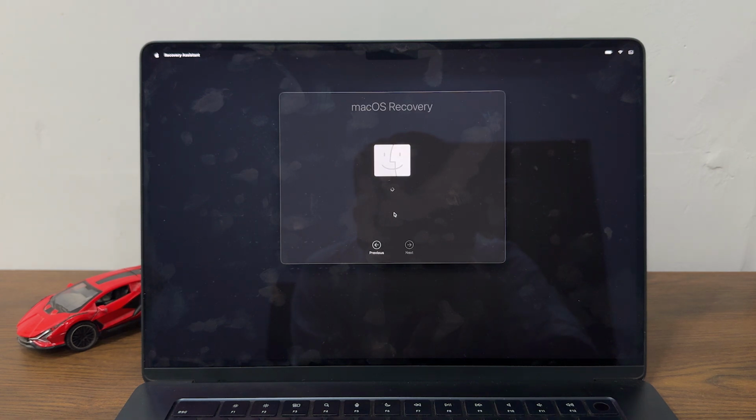If your Mac is still linked to an Apple ID that you can't access, click Recovery Assistant in the menu bar and choose Erase Mac. Confirm the action to erase your MacBook and remove the existing account. Keep in mind that erasing your Mac will permanently delete all files, apps, and settings stored on the device.